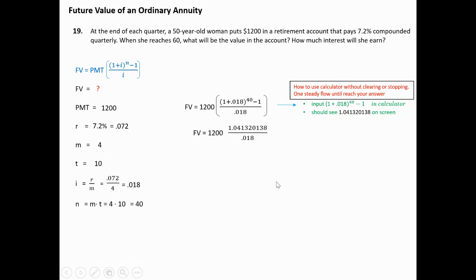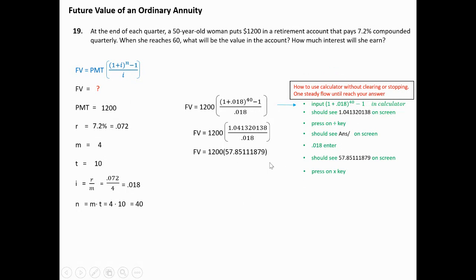So you're going to hit the division key, right? So this is what it means up to this point, right? Now you're going to hit the division key, which means division, and this is what you see on your screen, right? You can see the answer. What answer is this answer here? So it's going to be this answer divided by 0.018, and then you enter it. And this is what you see on your screen, 57.85111879. So this is what you're doing here.